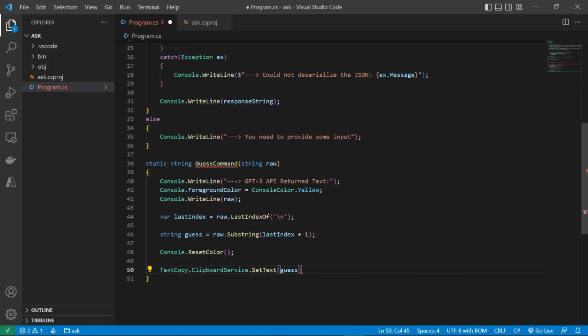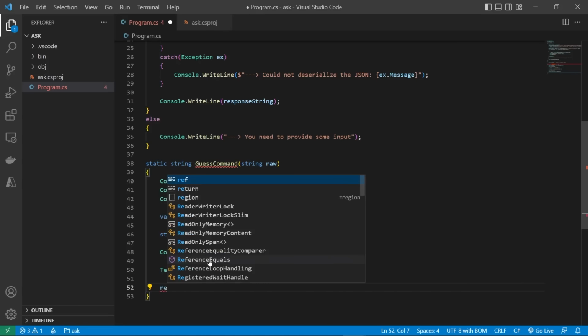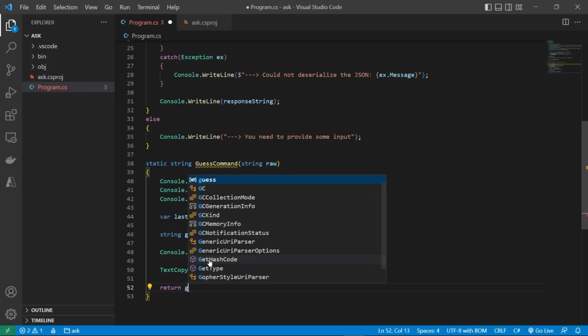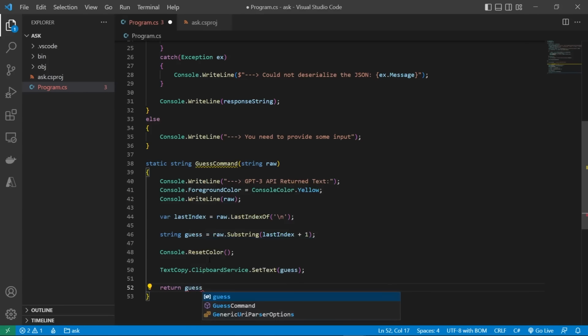And as I said a bit earlier on, copying a string to the clipboard from a console application is not really an expected use case, and so the support for it is not that great. You can do it other ways outside of using this, but this is a nice way of doing it, I think, to be honest with you.